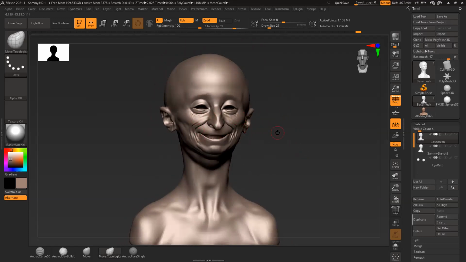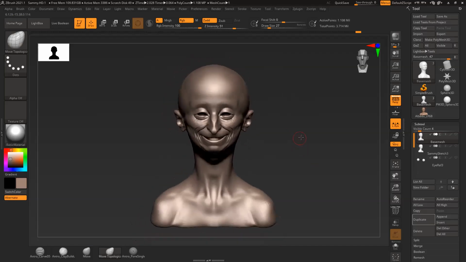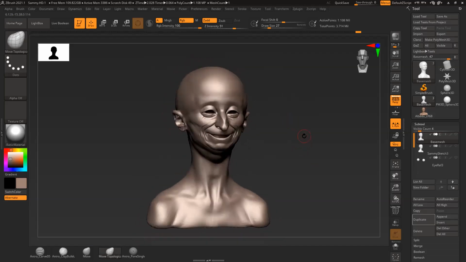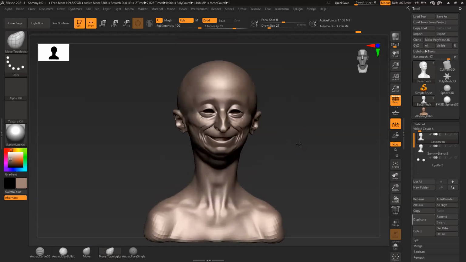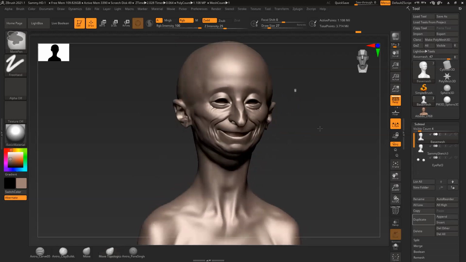First thing, make sure you don't have any creases anywhere. And the second thing, make sure you don't have anything selected, right? You don't want to subdivide stuff with selection. I don't even know if HD allows you to subdivide with selection, but the non-HD definitely allows you to do that and messes up the whole topology. So no creases or no masks.